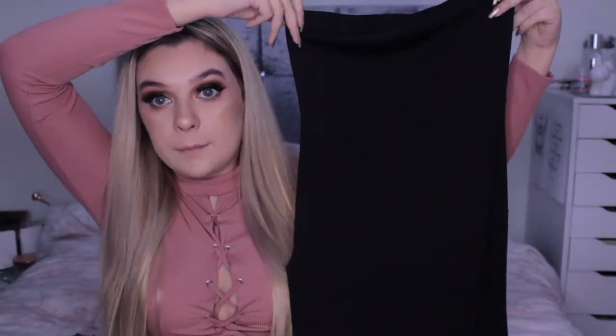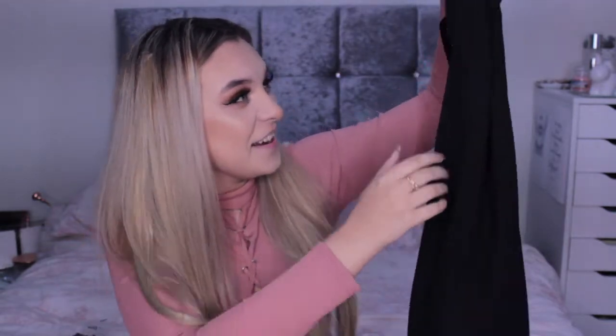Okay, so I've taken everything out, all the bags, but I've not looked at everything just to speed up the time. So the next thing is the black crepe split side bandeau bodycon dress. And I got this in black. That looks tiny. So this is what it looks like. It's literally just a strip of material. It looks like a skirt, and short. It's very short. Yeah, I guess we'll see how that fits.